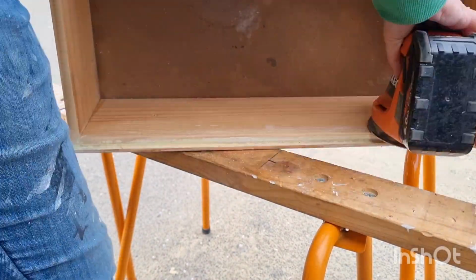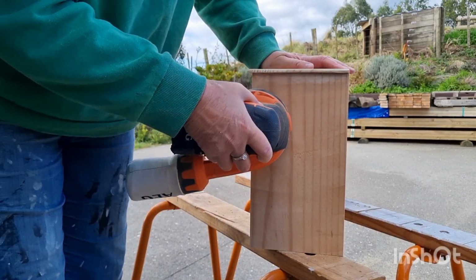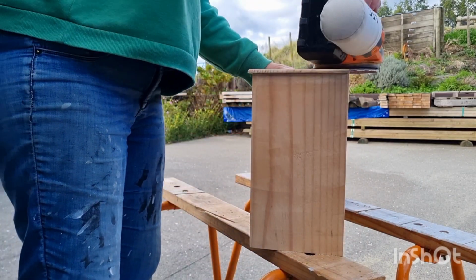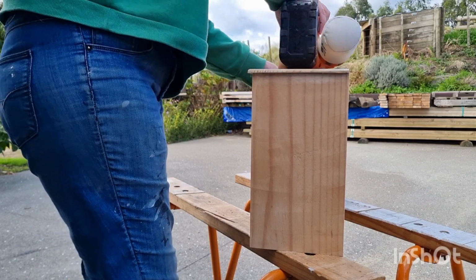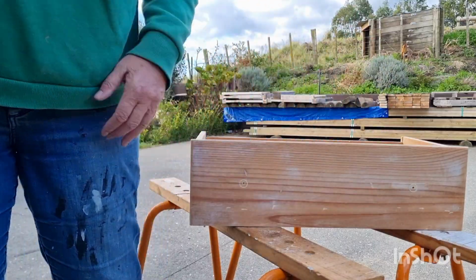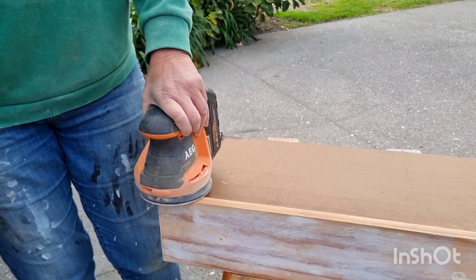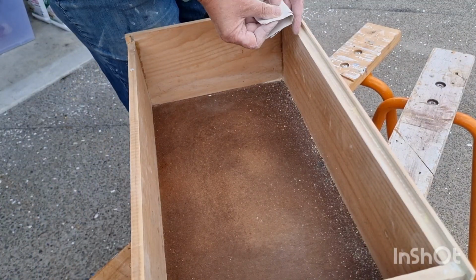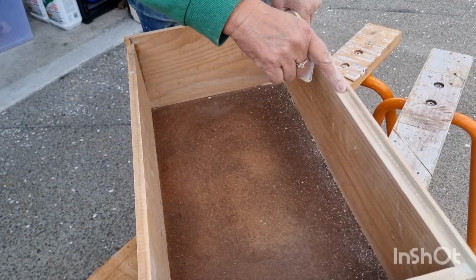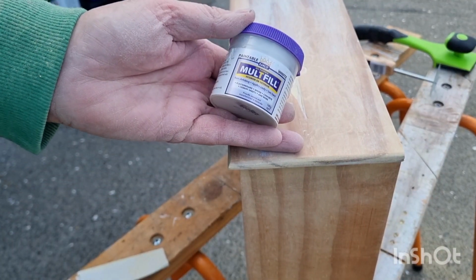Sanded all the insides of the drawers just to help tidy them up a little bit. I also sanded on the edges where the drawers slide in and out just to help that slide a bit better. And I had to get in here on the top piece, just get rid of all that paint, because you're going to be seeing that when you open the drawer.